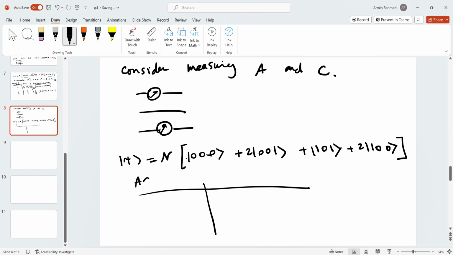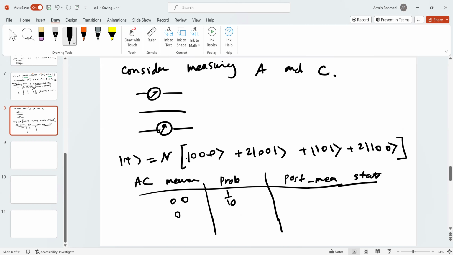So let's say AC measure, probability, post-measure state. So A and C again, I'm reading off. This would be 0, 0 here. This would be 0, 1. This is 1, 1. This is 1, 0. So if I find 0, 0, there's only one state that has 0, 0, right? These all 4 have different ACs. So that probability is going to be just n squared, which is 1/10.